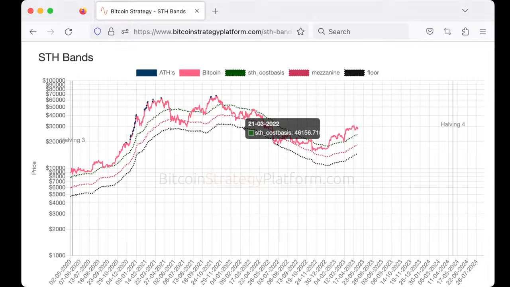We rejected again, and then finally we went above it and we bounced off it again. It's likely that the short-term holder cost basis is rising, by the way. But it's likely that we will touch this short-term holder cost basis again in the coming weeks or months. That would perhaps be a local bottom, or if we fall through, an indication of a further bear market situation, in terms of the recessionary environment that we might possibly be in, if we look at the macro. So this is the platform.